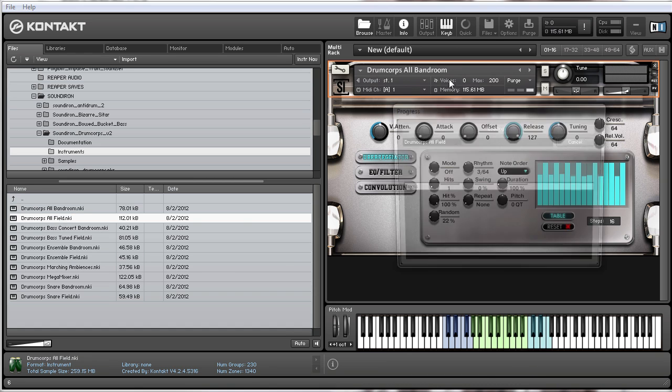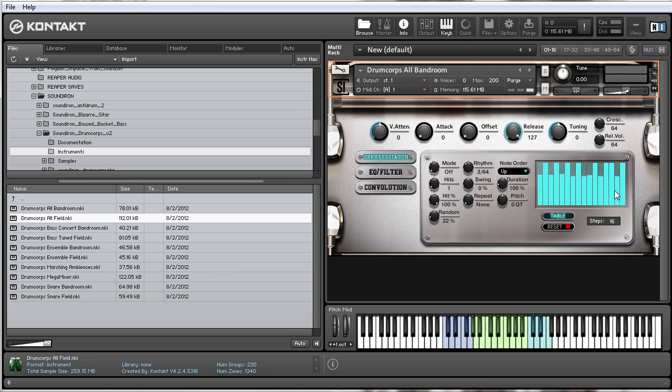So now we also have almost the same kind of collection of things with the field. The difference here is that instead of a concert bass drum, we now have tuned bass drums, five tuned bass drums. Each one of these is mapped to two keys. So we have the lowest one, and you can kind of play these, which is kind of cool. And you can hear my keyboard clicking in there. And we have rim clicks for all of these.